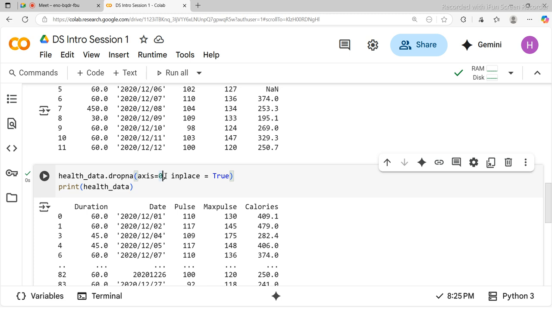There is no logic in that, because for example, if I have null values in the calories column and I remove the calories column, what will happen? The entire data available in the calories column will go off, because the data for the other people will also go off. So you need to remove only the rows, not the columns. That's why we are using axis equal to 0. Then there is something called inplace equal to true. Now, for example, I am going to give false. With inplace equal to false, what will happen?